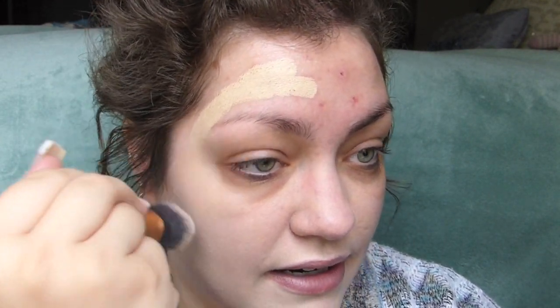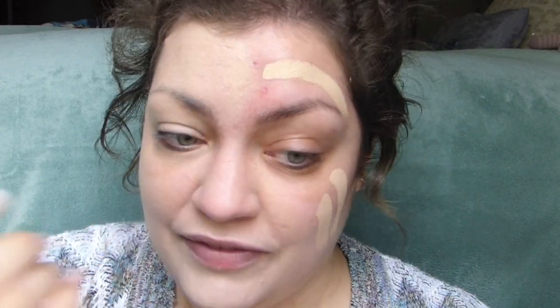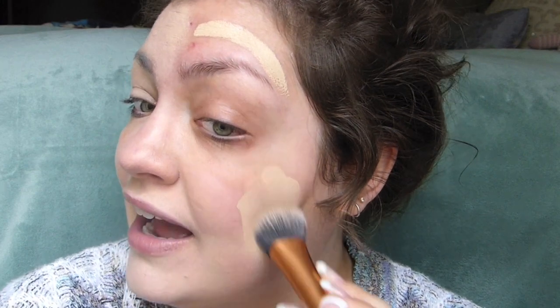So she said to go ahead and just do your foundation like normal, but don't put it on your nose yet. She said to just use whatever excess you have on your brush and to stipple that into that area afterward. So again, it feels very weird. I mean, hey, if this makes it so that my foundation doesn't leave that area, that's great. I would love for this to be an actual hack.